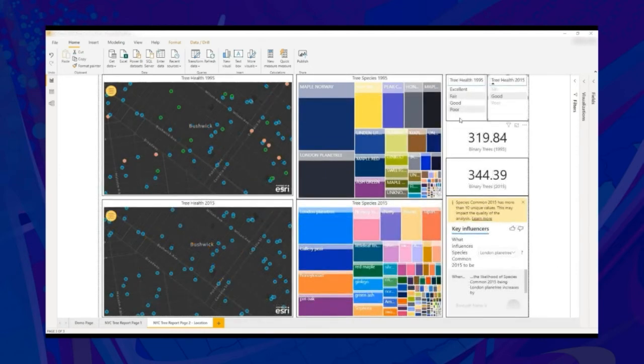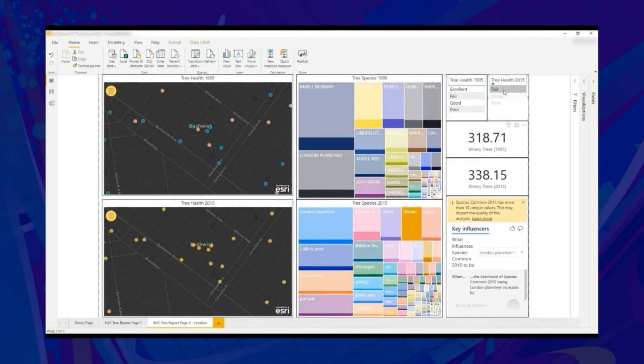First, what I want to do is change my filter here. I'm using this little filter on the right. It's looking at the good trees in 2015. But what I'd really like to do is use our fair filter here. I want to see if there are any differences or any patterns between 1995 and 2015.